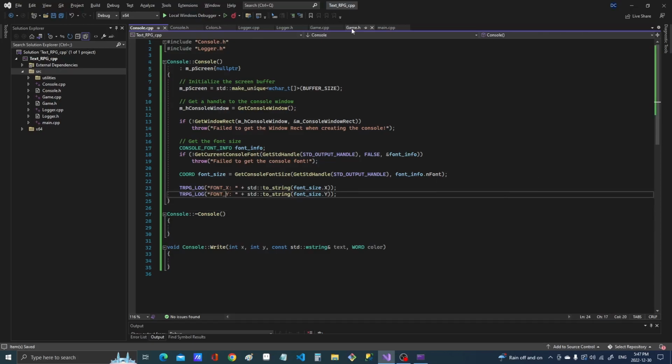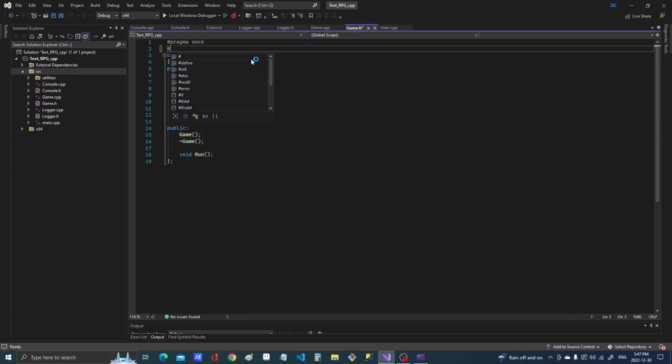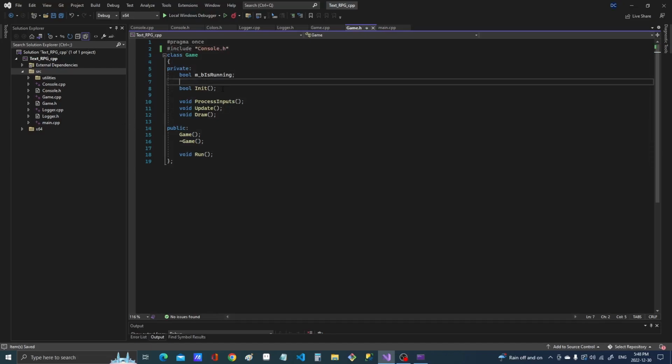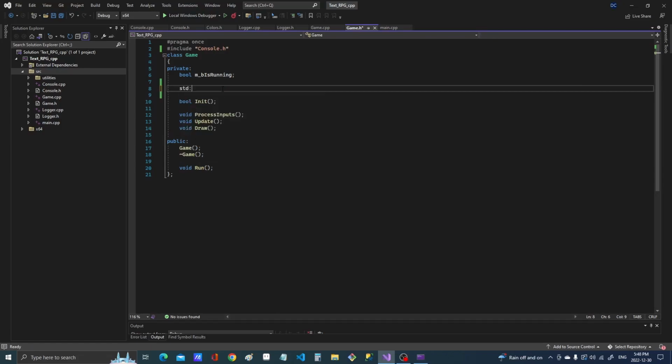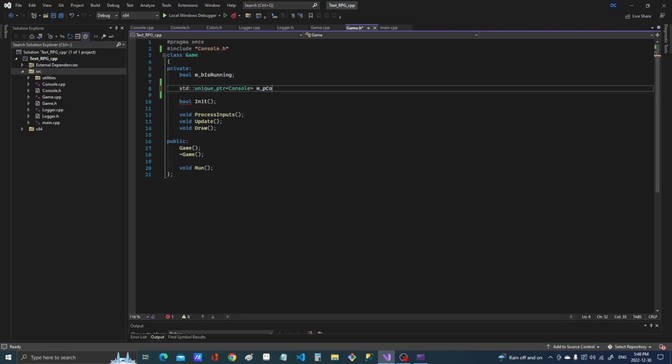And you know what? Let's go over to game. And let's include console. And here, let's have a unique pointer to the console. We'll call that mp_console.